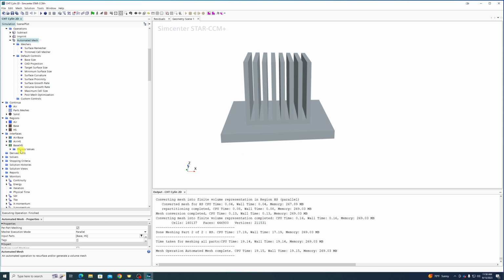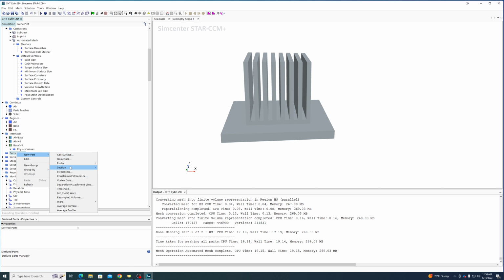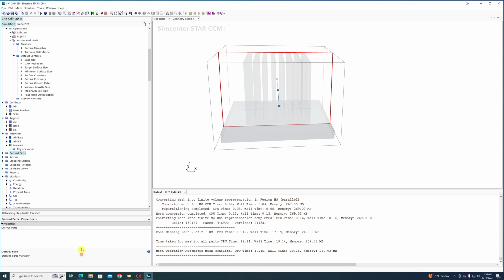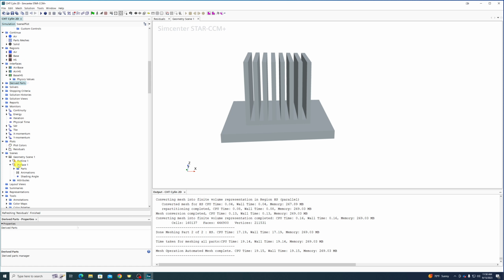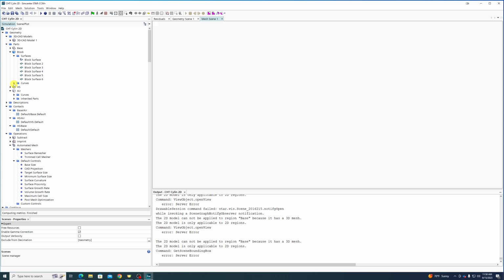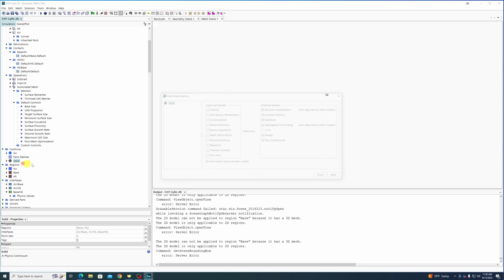Okay, so it's a little bit hard to figure out what's going on with the mesh here. So let's do a section plane straight through the middle here. And we're just going to create a new mesh scene. Oh, right. I need to change these because they think they're 2D still.